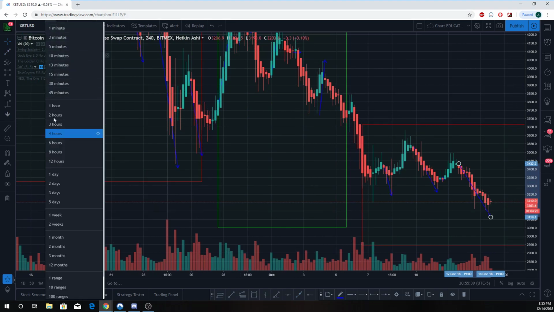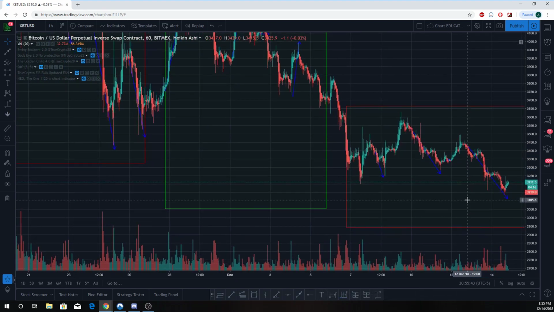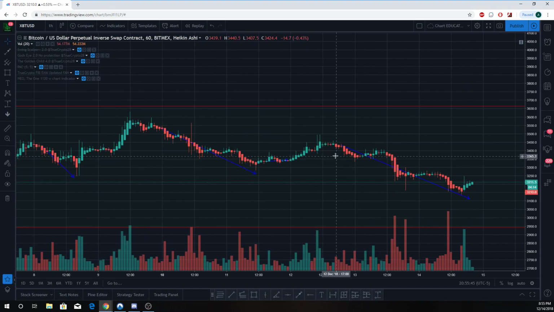Someone asked me about a 1 hour. If you've got some time, same type of situation, no difference. Color change, right? Color change to green, you got in, and on the red you ride that down and wait for the green again. You might have got chopped out a couple times. On smaller time frames, you're going to get chopped out a little more often, but then you're back in nicely. Cover some on the way down, couple chops, and then it pays off.